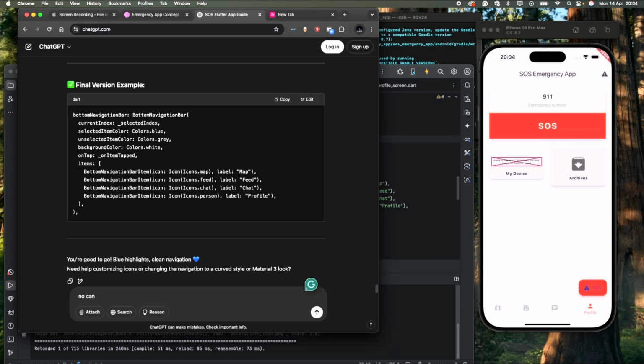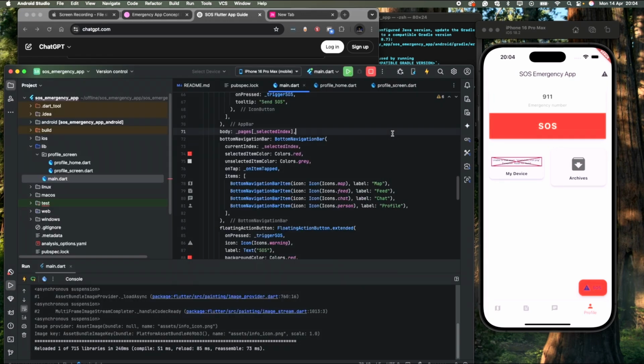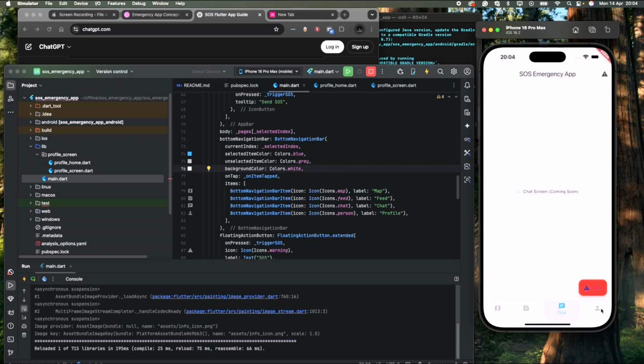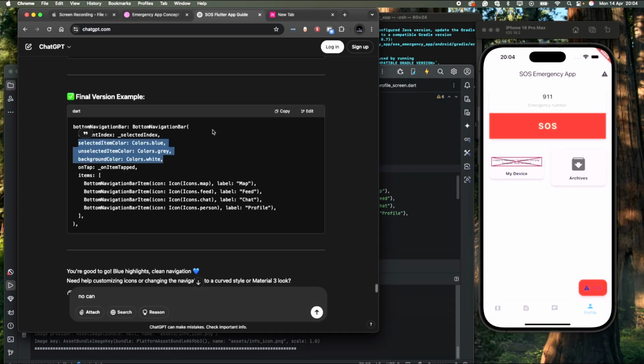No, but let's see what ChatGPT has for us. It's saying I need to take all of that information and change the selected background, right? So come here and update the selected backgrounds, and let's see what we have. It's still gray, but the selected item is in blue, and that's not what we want.